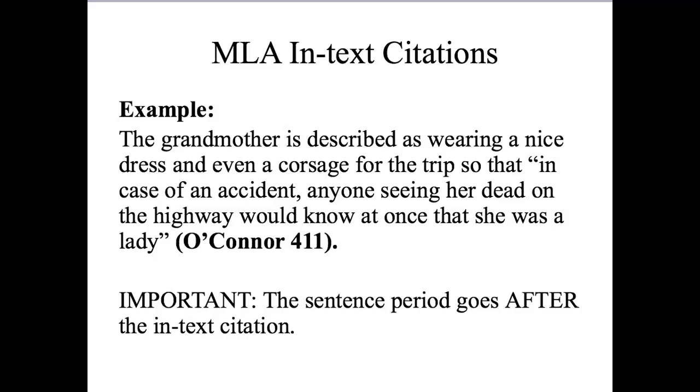Here is the example of the integrated quotation we looked at a moment ago. The grandmother is described as wearing a nice dress and even a corsage for the trip so that, open quotes, in case of an accident, anyone seeing her dead on the highway would know at once that she was a lady. Close quotes. Notice, no period there. We open the parentheses, put the last name of the author from whom this quote is taken, the page number where this quotation appears. We use a closing parentheses, and then the closing period for the entire sentence goes after the in-text citation.